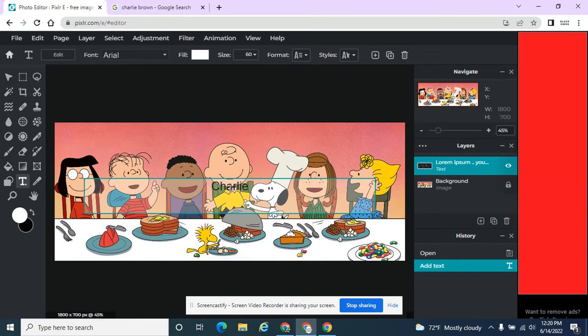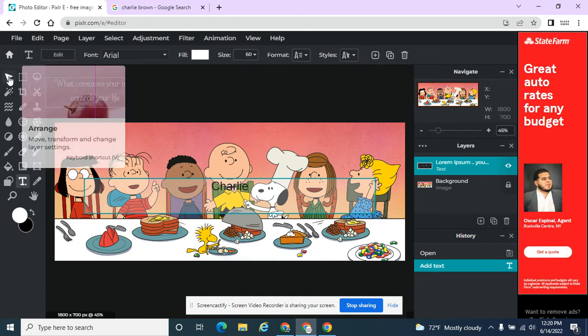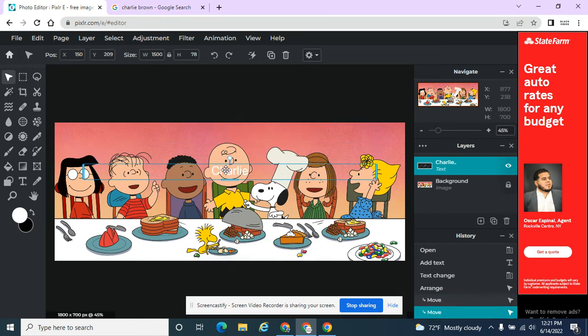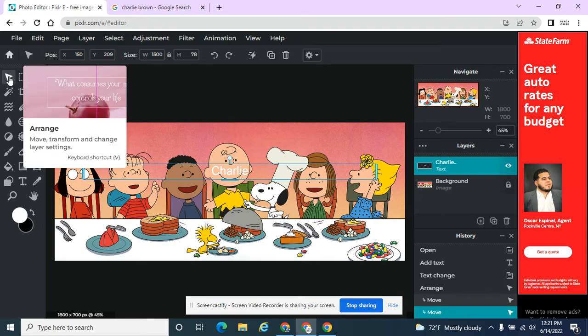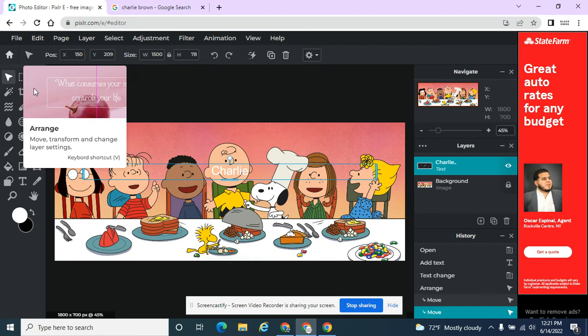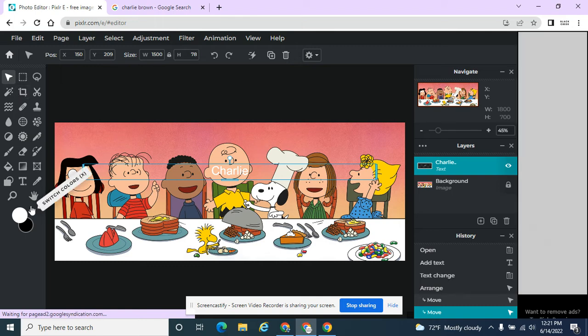Now, I'll show you changing this text in another lesson. But for now, I want you to know that this tool is probably the most important tool I need to know from the start. I can move it. I can reposition it. I just created text with this tool, and now I can move it where I want to go with this tool. Some other things about this screen, these are going to be the tools that we're going to explore.